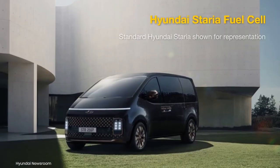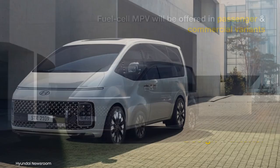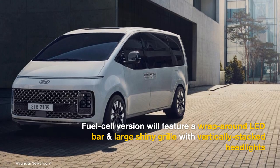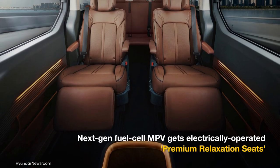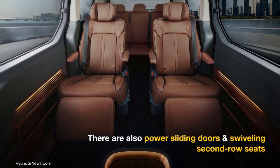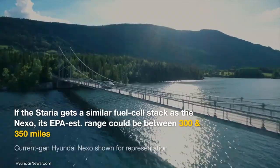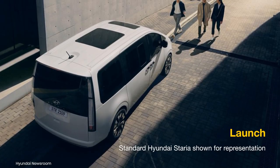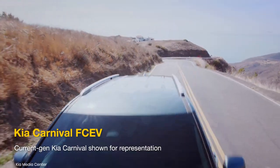First appearing in a teaser in April 2021, the Hyundai Staria Fuel Cell is a modern-looking MPV for private and commercial applications. Its most eye-catching aspect is its front fascia, which features a wraparound light bar and large shiny grille with vertically stacked LEDs. The smart yet upscale interior is comfortable and cavernous with excellent all-around visibility. Features include electrically operated premium relaxation seats, 64-color ambient lighting, a large sunroof, a tablet-style infotainment screen, power sliding doors, and swiveling second-row seats. The Staria should get the same newly developed fuel cell stack as the Nexo, giving it a range of between 300 and 350 miles. It is to be launched in a test capacity in certain markets in the second half of 2023.